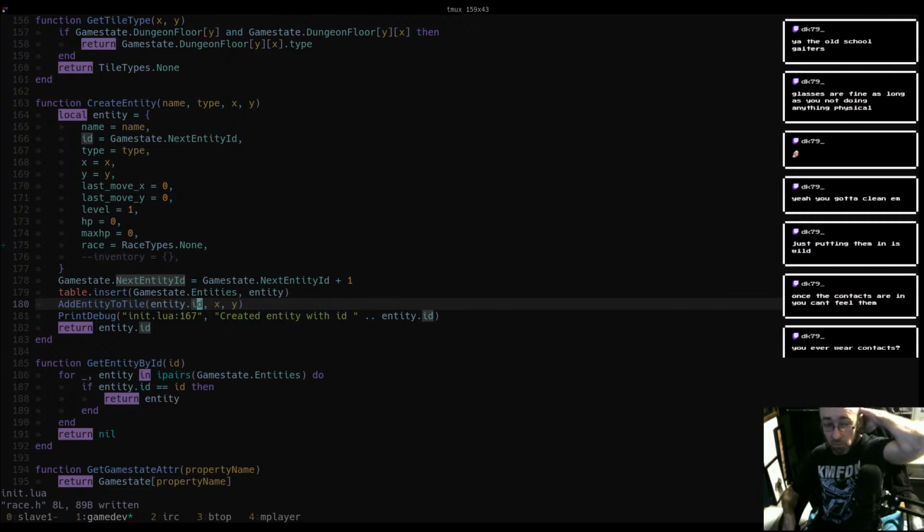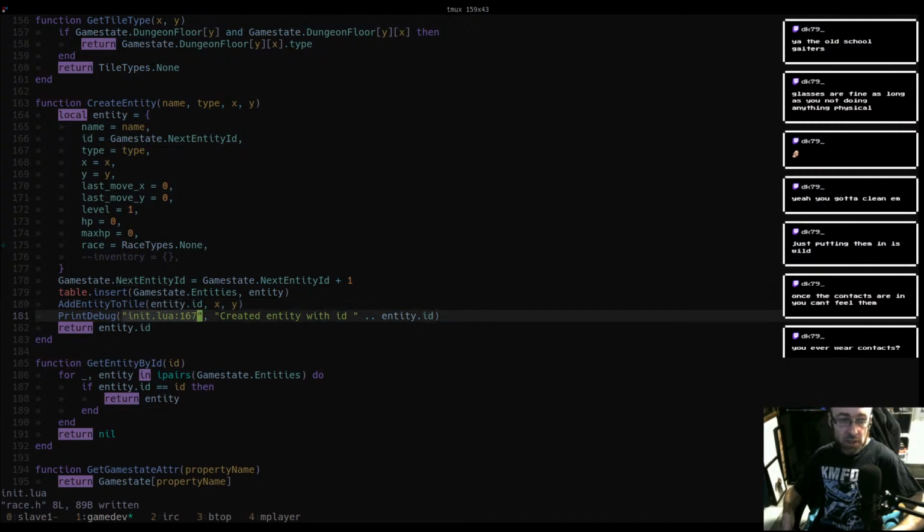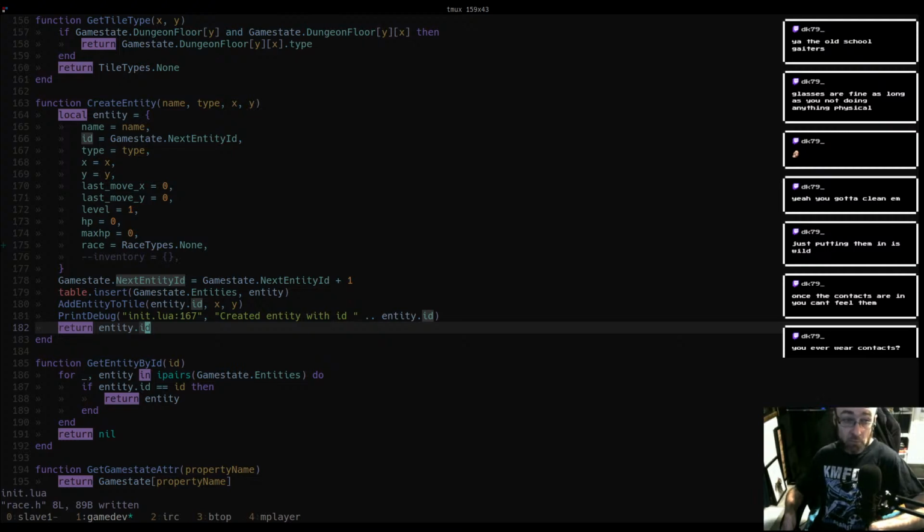A lot of them will be empty, but whenever an entity moves into a tile, it effectively moves into this array that sits on the tile, or rather its ID does. The actual entity information sits off in the entities table, but this way is a very quick way to reference where something should be. One of the big takeaways that I've gotten from entity component systems is how effective it is to use an entity ID as an index into different data structures so that you can separate out where things are actually stored. It's very useful.